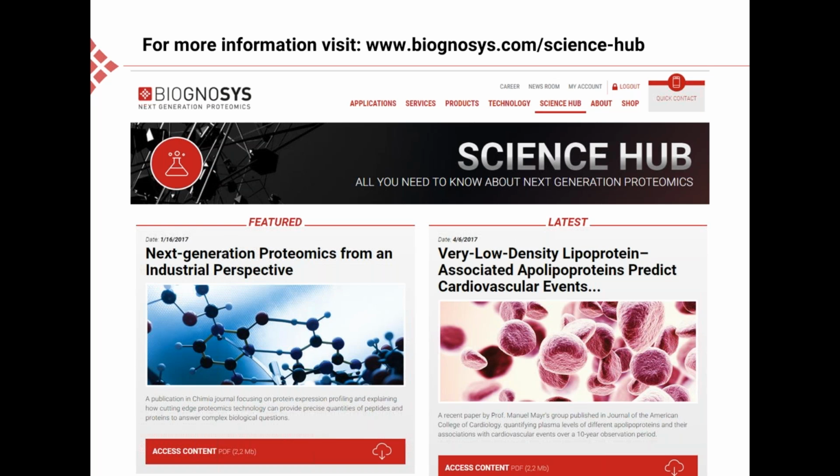The next question is, is it necessary to spike in the HRM kit for spectral library generation? It's not necessary for spectral library generation to contain neither the IRT kit nor the HRM kit, but it is recommended to have the IRT kit in order to perform better IRT calibration.